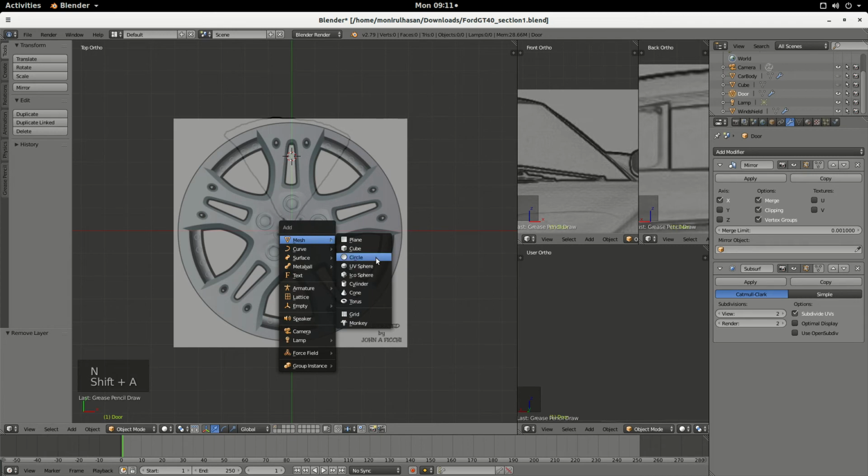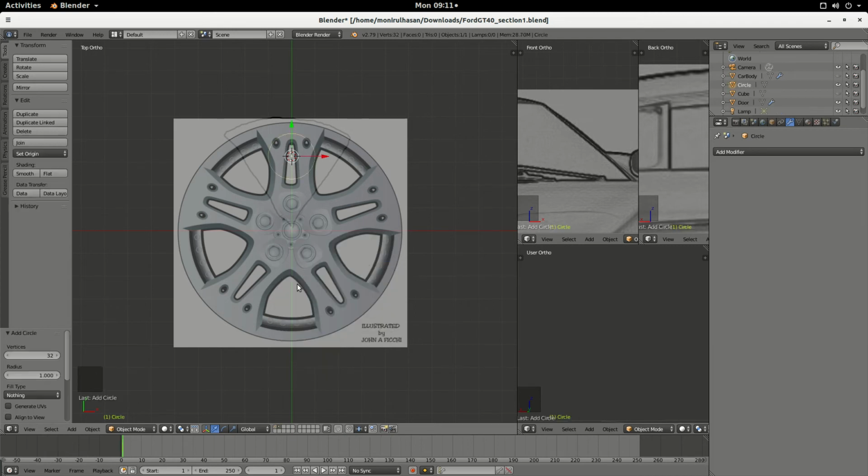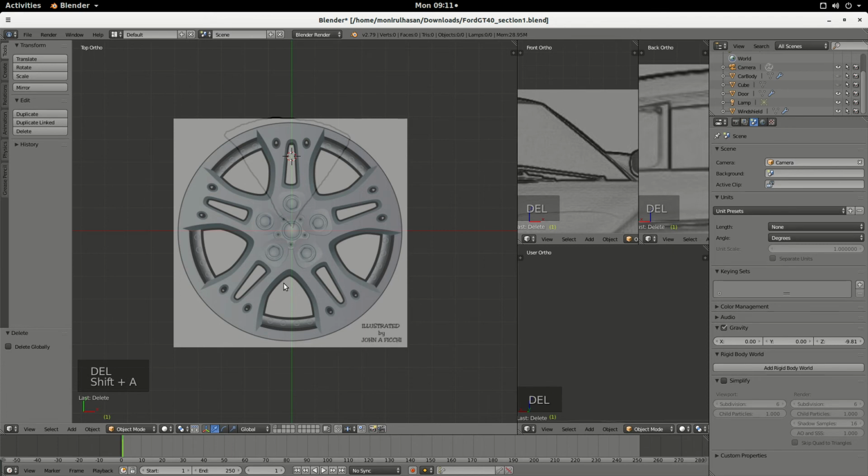We can go with the circle, because this looks circular. And when you pick the circle, well, that's at a different angle though, different point. I don't want it here. I want the center to be here, right at the 3D cursor. So we say Shift S, cursor to center, and that brings the 3D cursor right at the center.